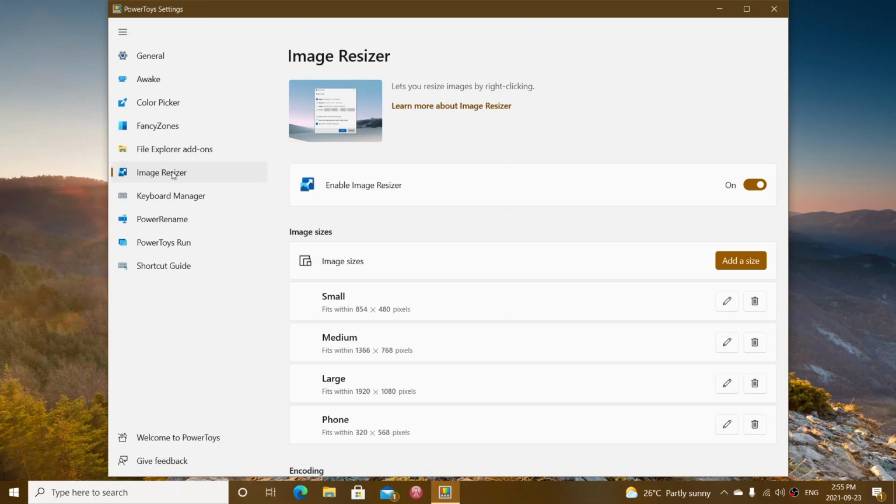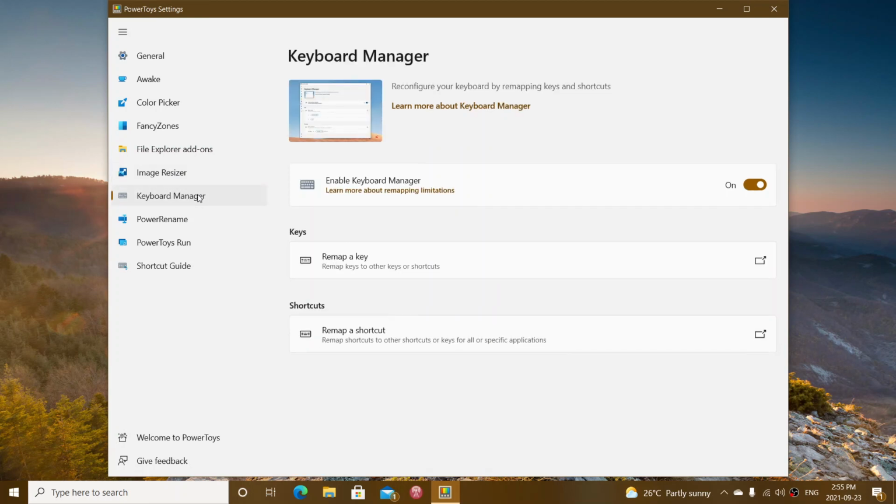Image Resizer, it pretty much tells what it is. It's basically an app that makes it easy for you to resize any picture and either keep its size, its settings, its dimensions, or you can play with that as much as you want. So it's a quick and easy way to resize your pictures. But I'll also post a video about this because there's another quick way to do this.